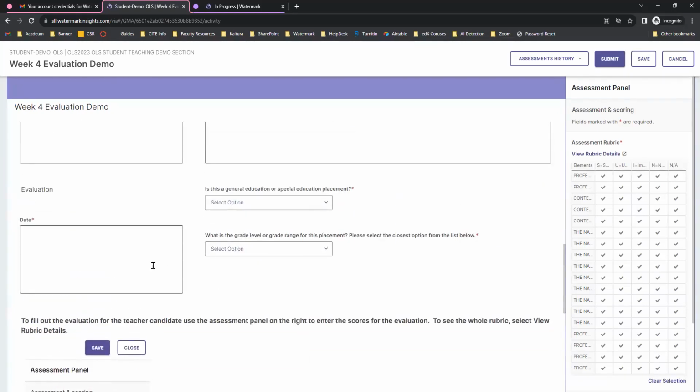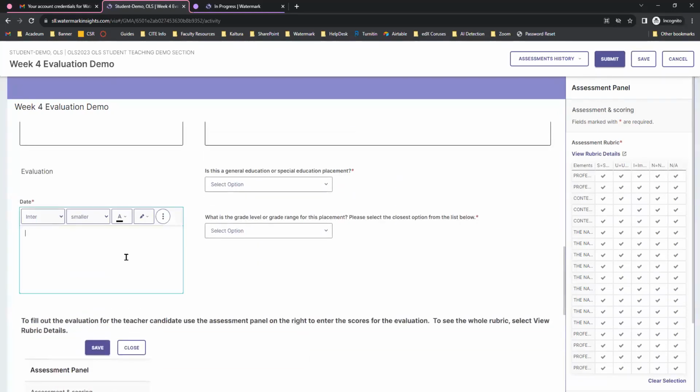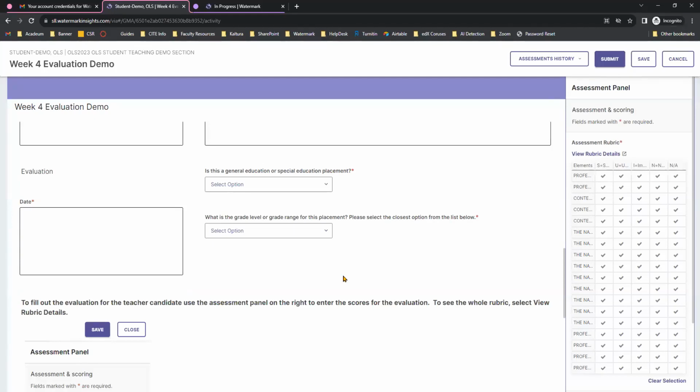Let me just go back up to the top here. We did have some folks that received the week 4 evaluation instead of the week 2 evaluation. I'm sorry, the week 4 was in place of the week 2 evaluation. If you're one of those people, just put the date in here. I know that's not the date, but it's the first one that came to mind. And then just put week 2 in the form. So if for some reason you got week 4 for the week 2 evaluation, just make that adjustment, and Hope is already aware of that, so when she's pulling reports, that should be fine.